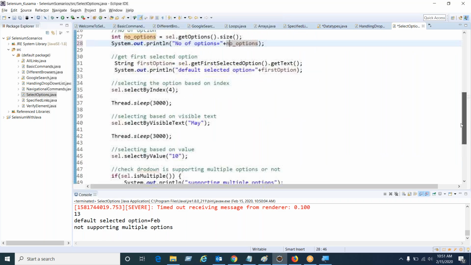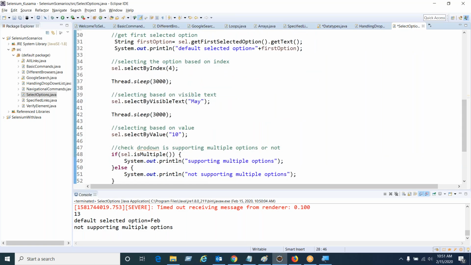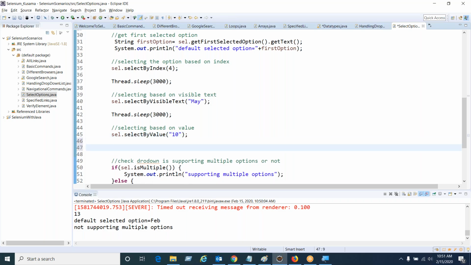Suppose you want to get how many options are selected. In this case, only one.